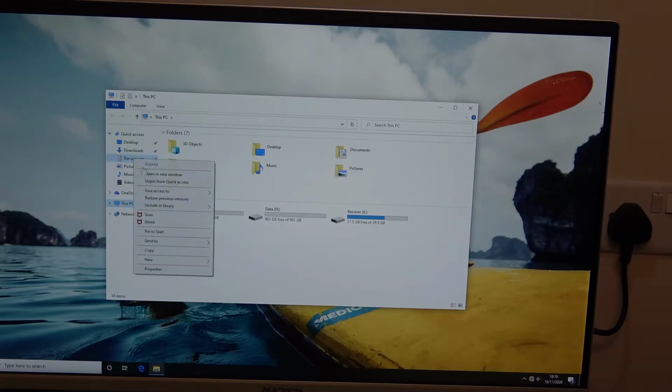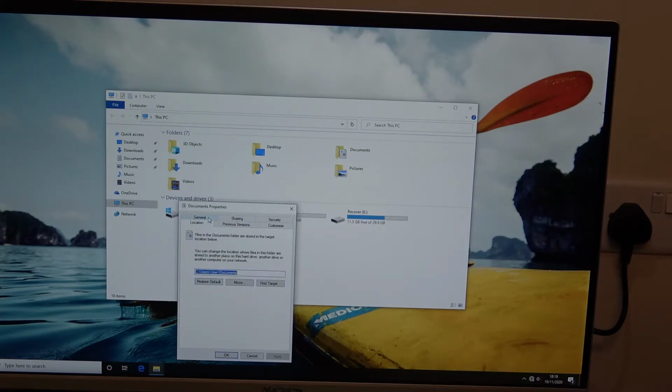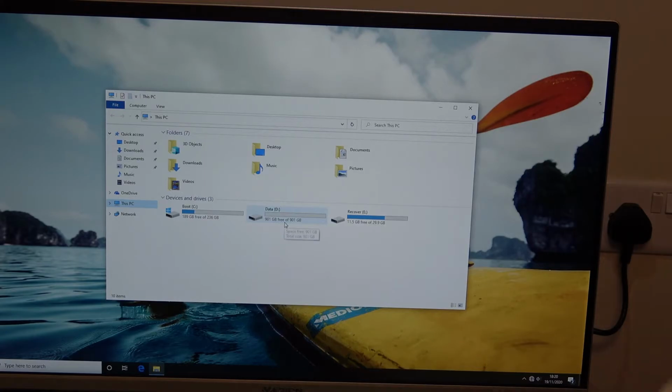So what we do want to do is just double check to make sure that actually it's using the D drive for the data location, which it's not. So it's using the C drive for the location, which is absolutely crazy. If you don't know, then you're not going to have your user folders on your D drive. The default is just going to go on the C drive, and therefore it's going to fill up. So that's a little bit disappointing that they hadn't done an install script that actually moved all of that content over to the D drive.